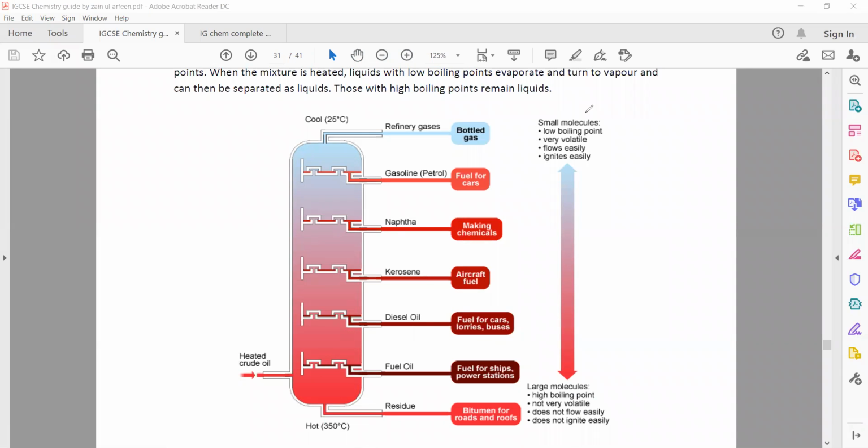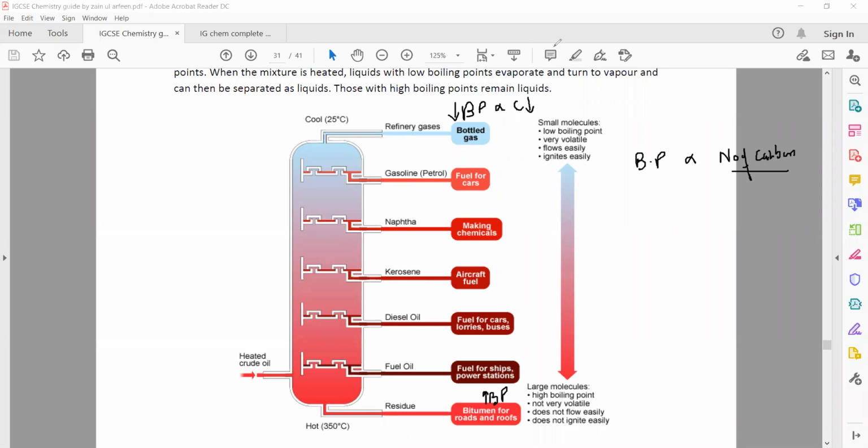And what we observe here is the trend: the boiling point of a hydrocarbon is directly proportional to the number of carbon atoms. Greater the number of carbon atoms, higher the boiling point. Because bitumen has the higher boiling point compared to any other fraction, bitumen has the highest carbon number. Whereas refinery gas, because it has a low boiling point, is still a gas at room temperature. So it shows that the number of carbons is small here. So higher boiling point means the hydrocarbon contains more carbon atoms, and lower boiling point means the hydrocarbon contains fewer carbon atoms.